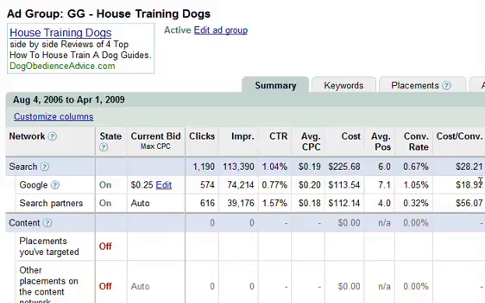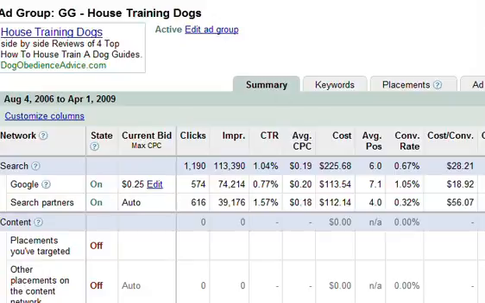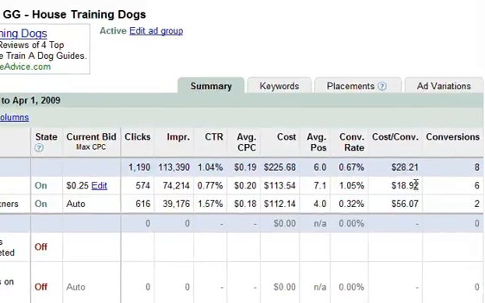Oh, that's pretty good. Right, but as a result of using both, sorry, I should have scrolled this across a little more so you can see that's made 6 sales and that's made 2 sales. So overall, you'll notice that it's costing $28 per conversion, but as a result of seeing this conversion rate data, I'm able to know, right, it's time to pause the search partners section, and that's about all I'll need to do to fix that up. Because you're earning like $40, and the search partners cost you $56 per conversion, so you're actually losing money from that one. Yeah, I'm losing money from this particular one.